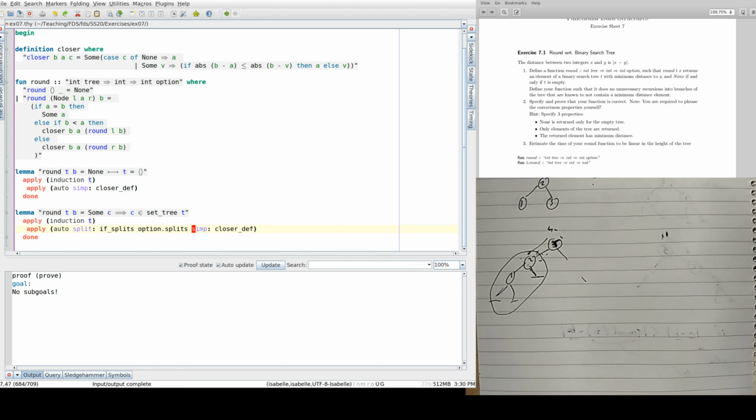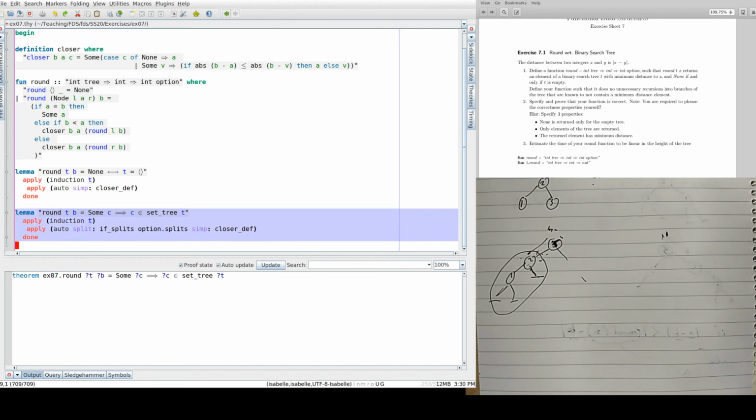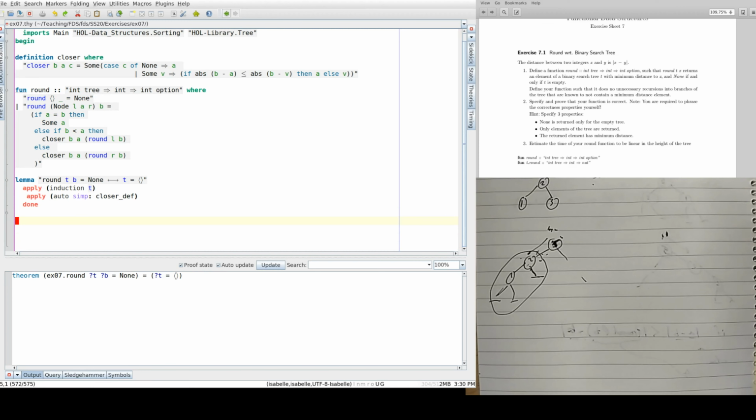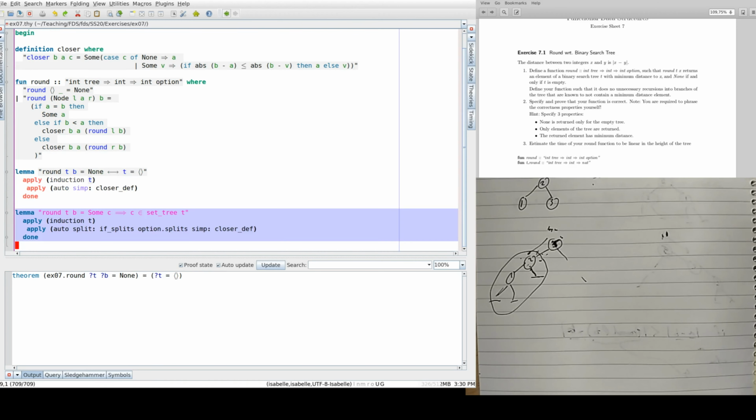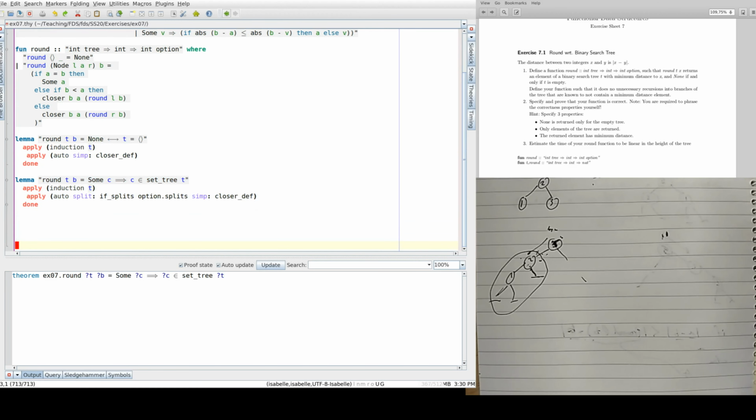The third lemma is that the return element actually has the minimum distance, and the way we would state that is as follows.